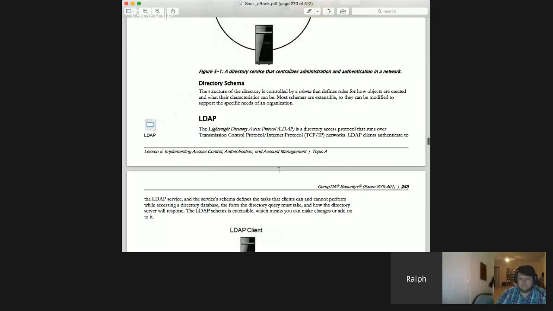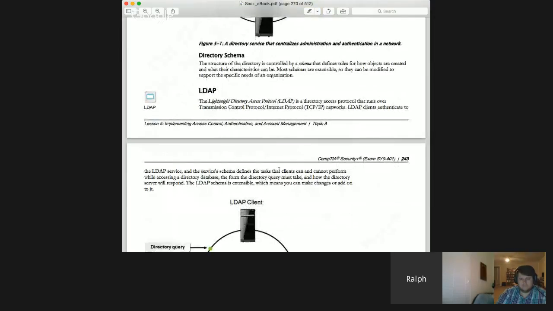Okay, so that's a big part of a directory. You've got to have the foundation, if you like, or the framework for what you're going to define. That's referred to as the schema. Very similar to a database schema as well: what can be defined of the attributes of the database.